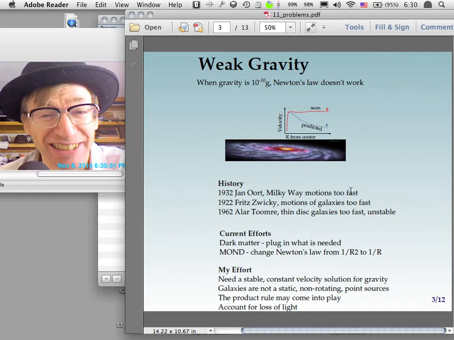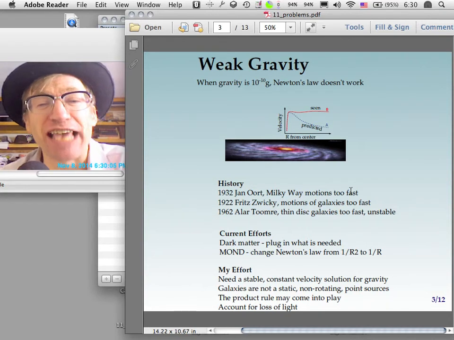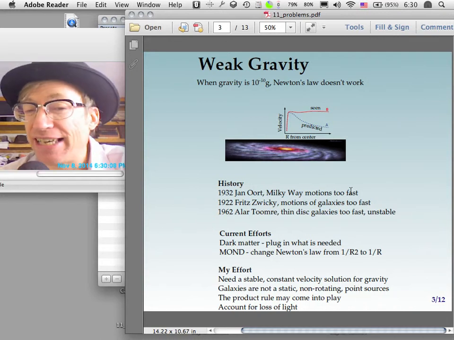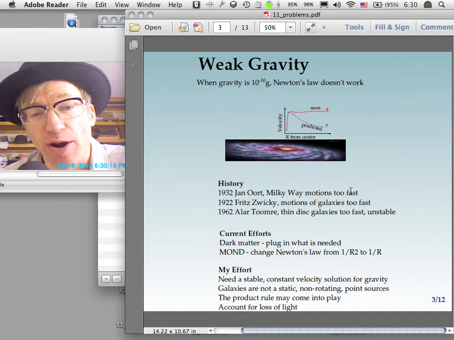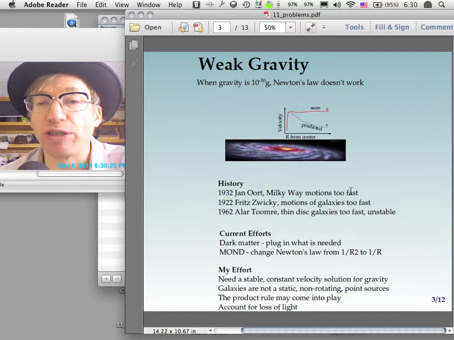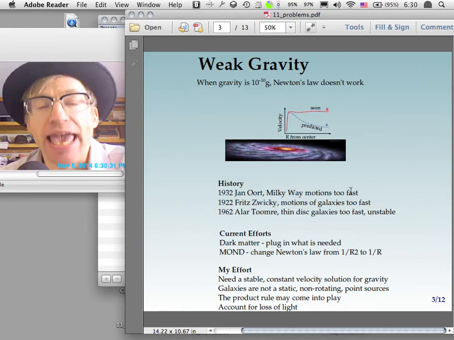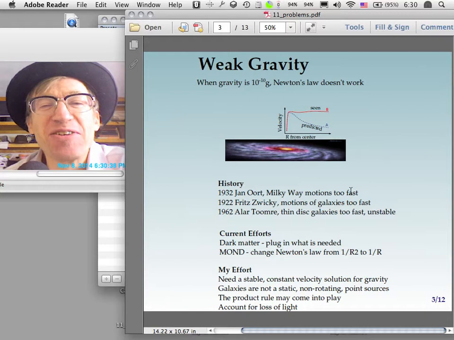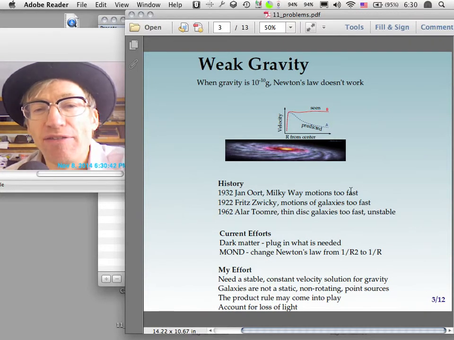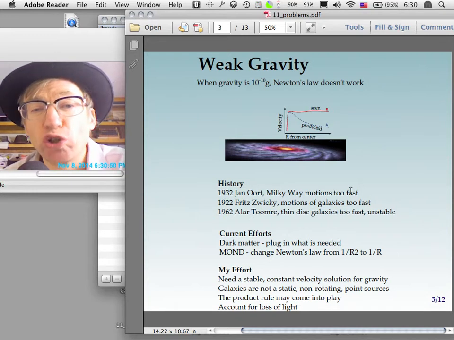It doesn't have the mass, okay? It should say the visible mass looks like this. And this is an exponentially decaying function. So momentum is the product of that flat part with an exponentially decaying mass distribution, which means that it is an exponentially decaying function. And so the graph tells you what the answer is. It's saying as directly as a graph can, because I actually can't speak, that there is a stable, constant velocity, exponentially decaying mass solution involving weak gravity.